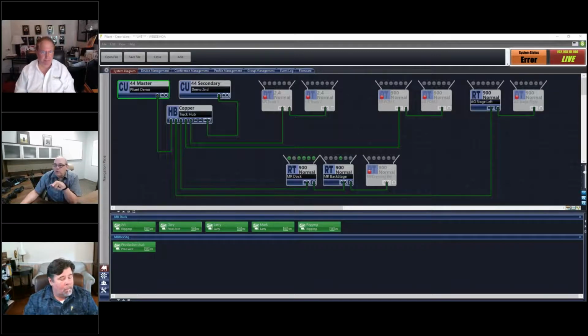But if you're like Mark was doing, making all these changes and uploading profiles and adding conferences and everything while he's live, that all gets saved onto the CCF that's on the control unit. So as Gary mentioned, if your PC were to go down, all that information is already in the CCF on the control unit. So once you're live and you've made your changes, your naming changes, go ahead and save it. And then you've got a backup, but it's already in the control unit. And then you've got the revised one should you need to go to a different CCF and then go back to the one that you edited. So it's really pretty versatile, pretty flexible that way.